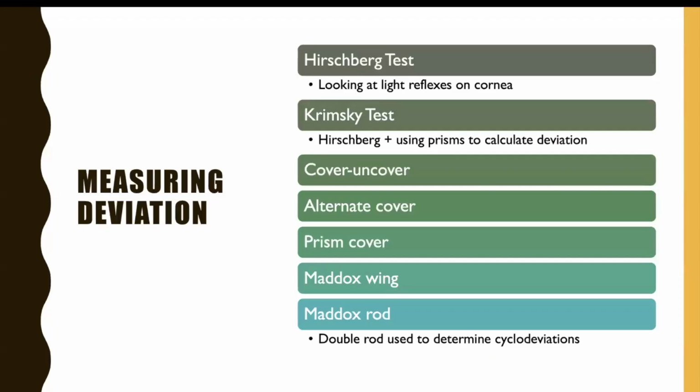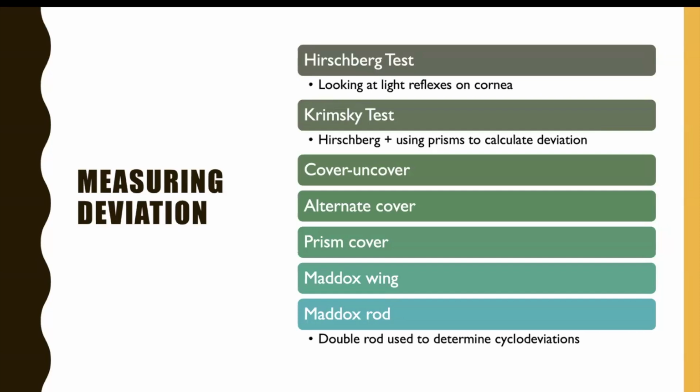Then the meat of the discussion when it comes to looking at strabismus is how do you measure deviation? So there's lots of different ways to do this. And the point of this is that it's an introductory talk. I'm not going to go into the intense specifics, but your Hirschberg test is essentially looking at your light reflexes on your cornea. The Krimsky test is looking at this plus using prisms to then try and get that reflection on the same part, and that can calculate that deviation a bit more objectively.